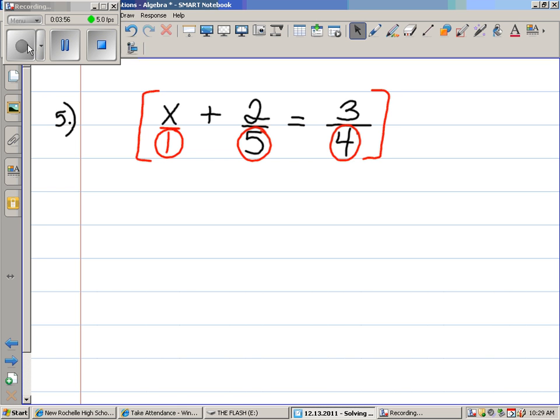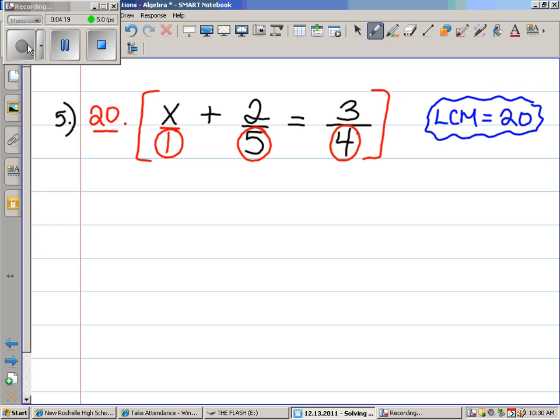Nope. You're thinking of factors. Think higher. What's the smallest number they all evenly divide into? 20. Very nice. The LCM equals 20. When you hear the word multiple, think higher. Factor, think smaller. So, we're going to multiply everything through by 20 over 1. It's a secret technique. It's like math jitsu.